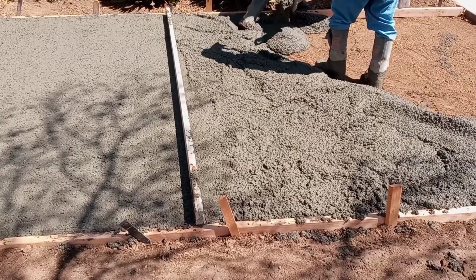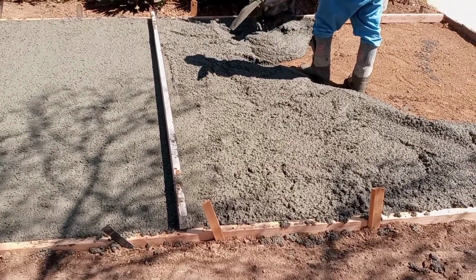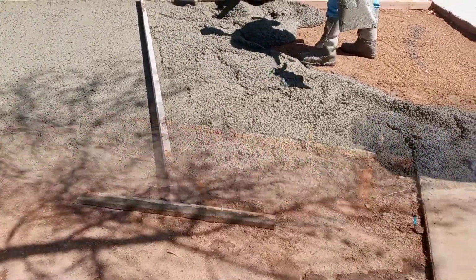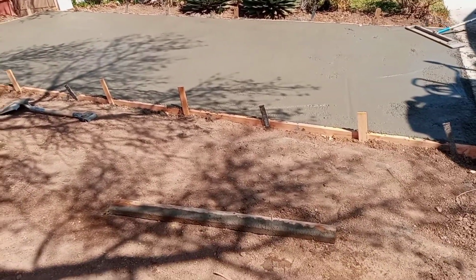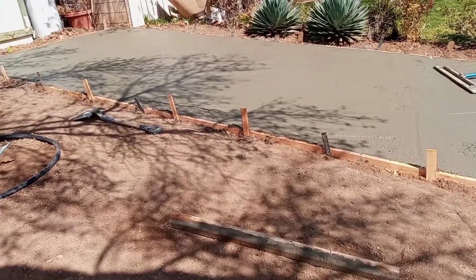Pretty good stuff. I've done a lot of contracting for cement. I don't get into it as much as I got this time. Usually I just subcontract the company and they do all the work. The fella needed help, so I said I'm the guy. I want to learn how to do things like this, and maybe in the future we'll get more into it, go into my own contractor's license or something, so we'll get to it in the future.